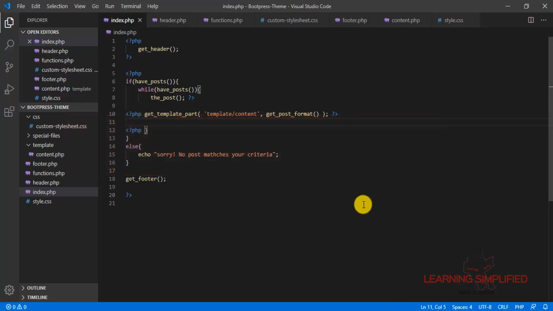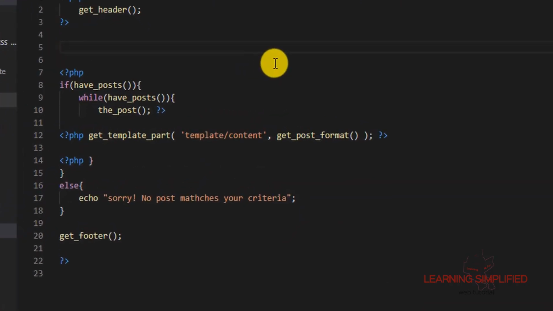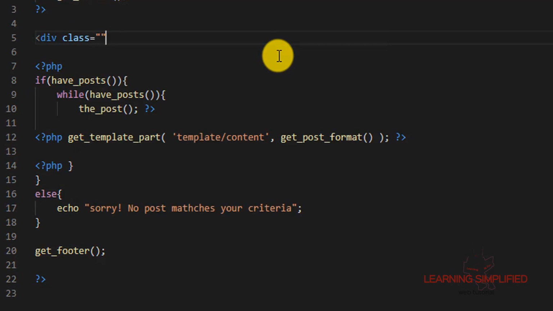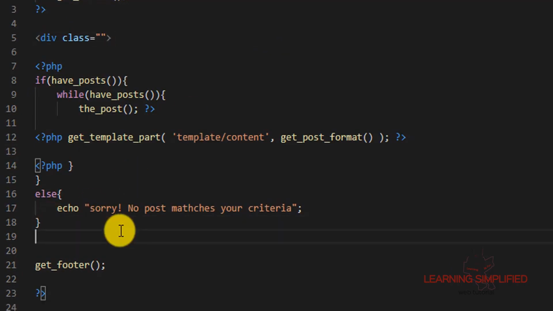Now, if we get back to our text editor, in the very first place, we are going to wrap up the contents of this individual part. There it goes.